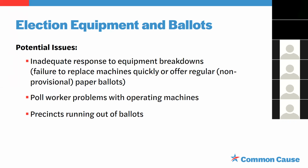Precincts should never, ever run out of ballots. The law in Massachusetts is that every polling place needs to have a ballot for every registered voter in the district. Occasionally this becomes an issue when they break that law and bring half of the ballots or something like that. I don't expect it to be an issue this time, but if you have a particularly long ballot, sometimes things go awry.